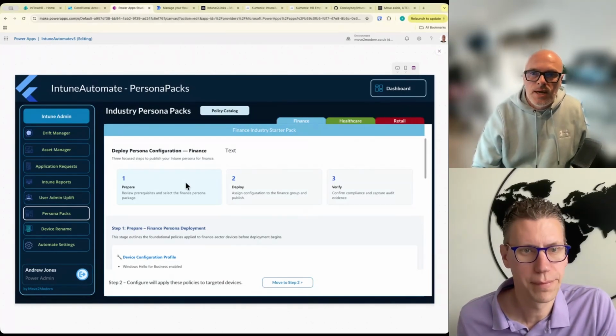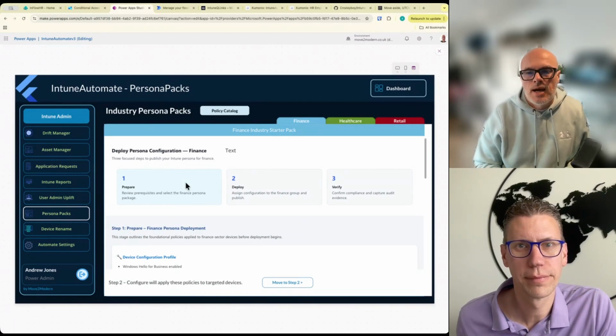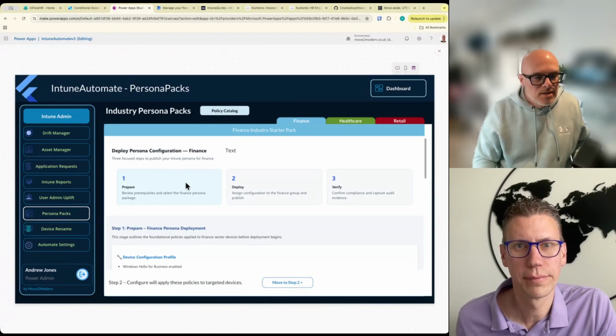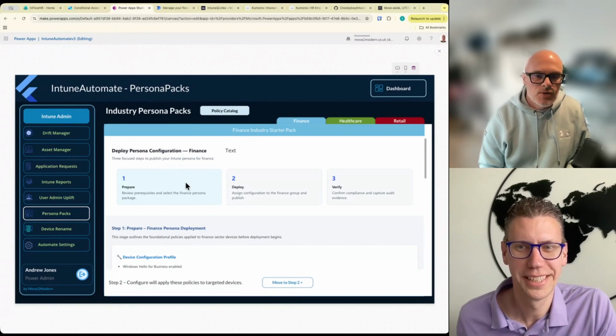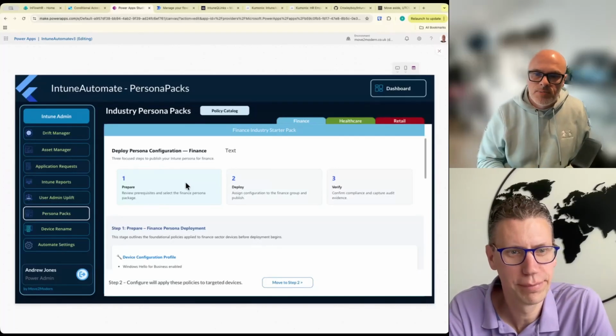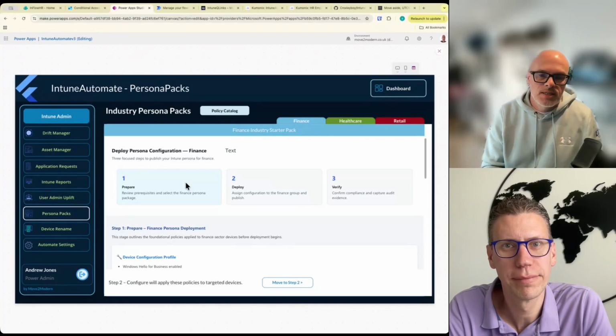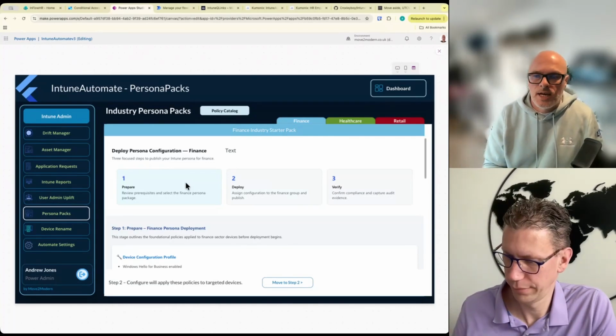At the time being, obviously, for safety purposes, every policy that's deployed is not assigned to anything. It's not switched on. So that's down to you to do, because obviously test everything before you deploy it, particularly conditional access policies. So that's the kind of basis. But rather than spend the time navigating what policies I might need, this is giving you that starting point.